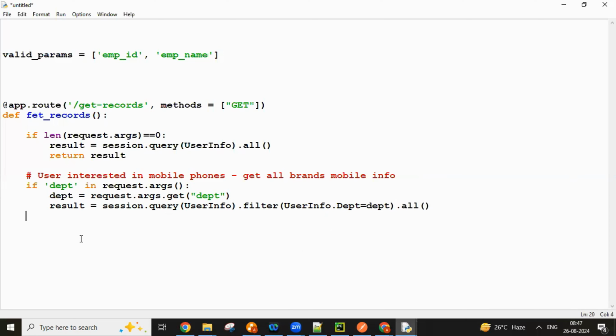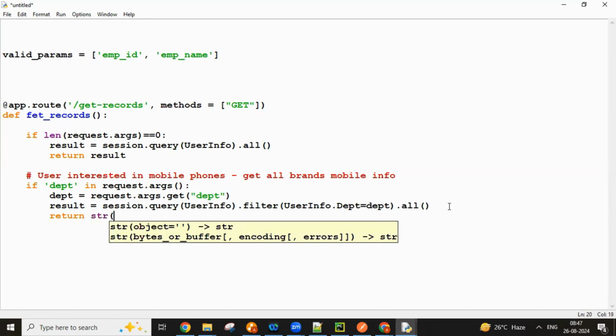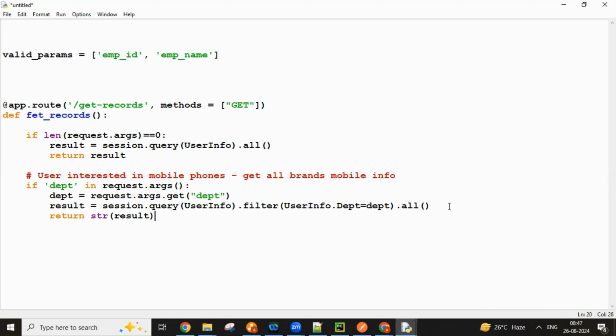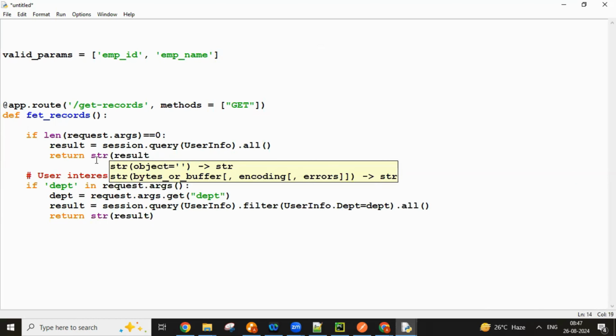So this particular one will get you all the results. I don't do any removal or cleanup; I'll simply return string of results, because if I do a string of results, it will not cry. Don't worry, I'll tell you why I'm doing it. Str of this.